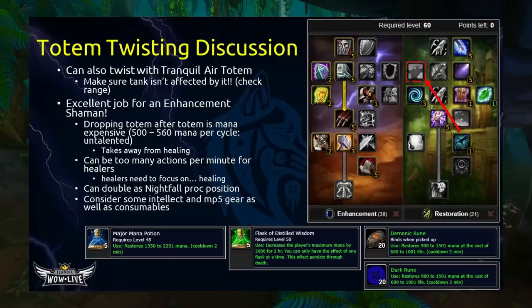But there's a lot of things we need to talk about here. And the first thing I want to say is that you can also twist in Tranquil Air Totem instead of Grace of Air if you're having threat issues. But the big thing here is, please make sure that the tank isn't getting the buff from Tranquil Air Totem. And this can be harder to do. In larger bosses, it won't be as hard since you're going to be farther away. But you've got to really think, if I'm going to put Tranquil Air Totem down because I'm having some threat issues, it's kind of counterintuitive that you're putting Wind Fury Totem and Tranquil Air Totem down. This isn't something that you're going to use, but just realize there are other air totems you can weave in, not just Grace of Air. But you're going to use Grace of Air 99.999% of the time. So I'm arguing this is an excellent job for enhancement shamans, not Resto shamans.